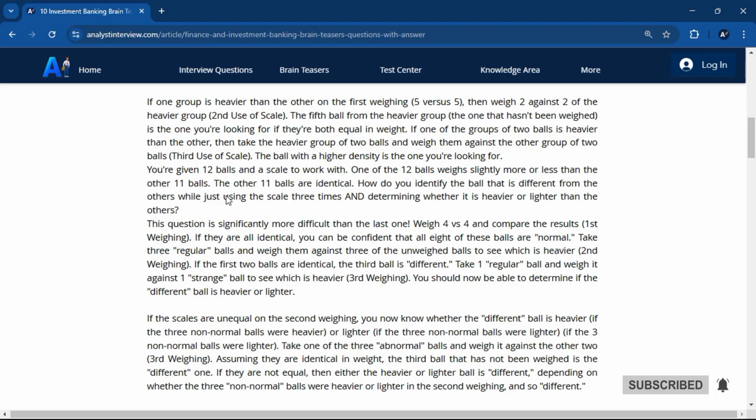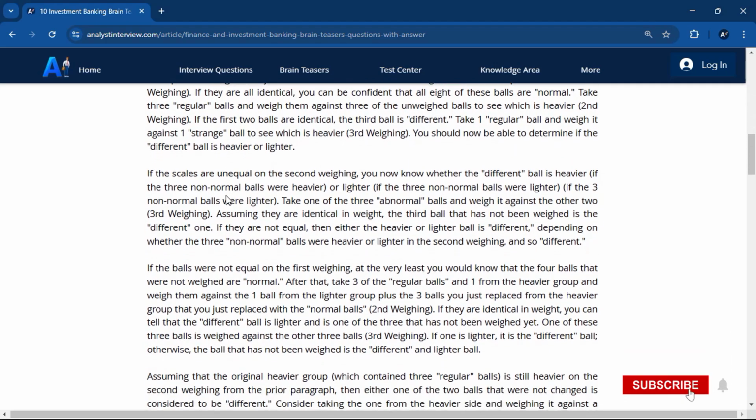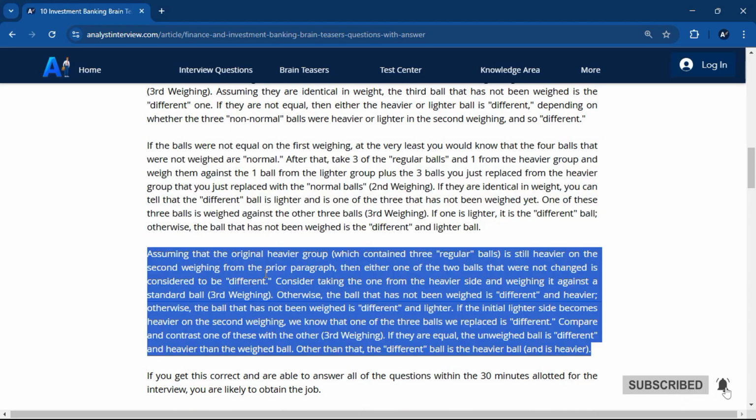Absolutely. Okay, so we've talked about what happens if the scale balances on that first weighing, but what if it doesn't? That was the other big scenario we were looking at. Right, because so far we've been assuming those first four balls we put on each side were equal, which let us eliminate a lot of possibilities quickly. But what if they weren't equal right from the start? Ooh, yeah, that throws a whole new wrench in things.